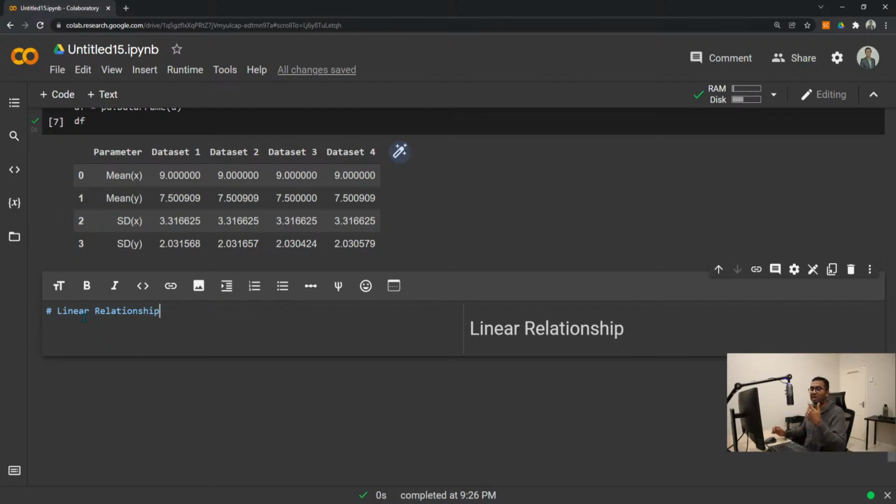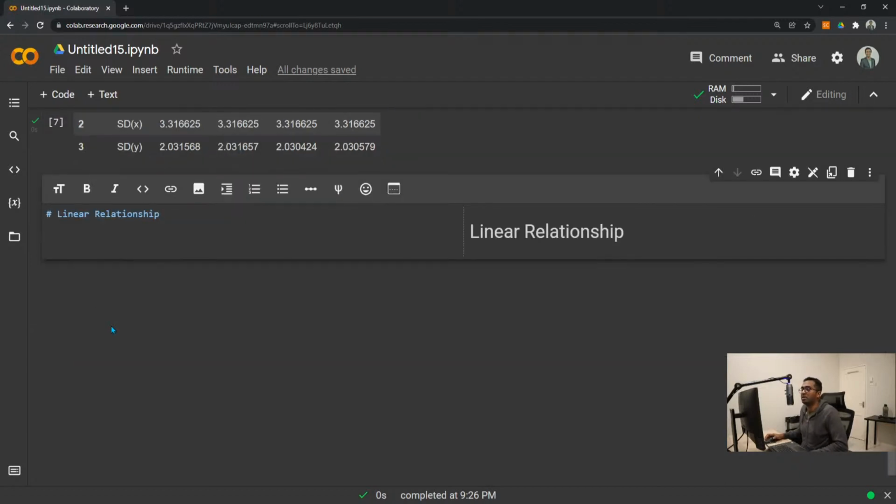Okay, so lagi satu benda yang kita boleh buat untuk make sure that mungkin statistik sama tapi linear relationship mungkin berbeza. So untuk mengukur, to measure linear relationship, we use Pearson correlation coefficient. Ini mesti, saya guarantee mesti anda semua sudah belajar dekat subject statistics lah. Jangan kata tak ada pula. So we will use Pearson correlation coefficient. Okay, we can use that. So let's try to use that.